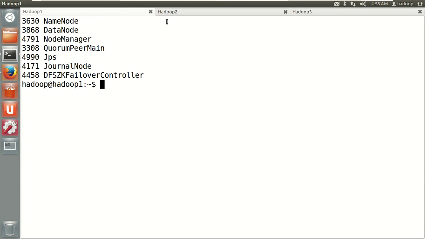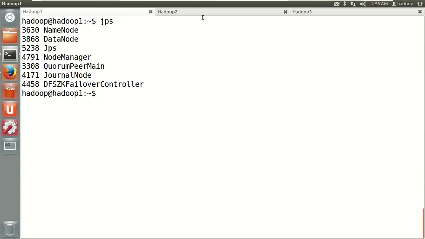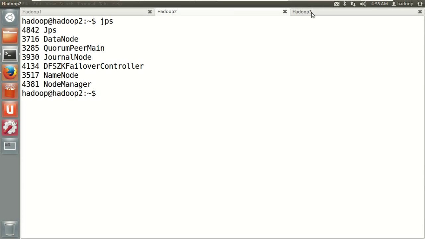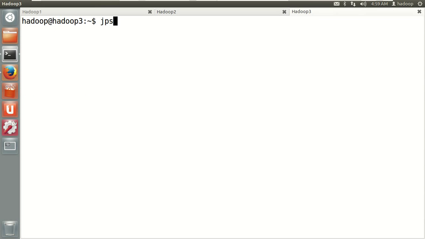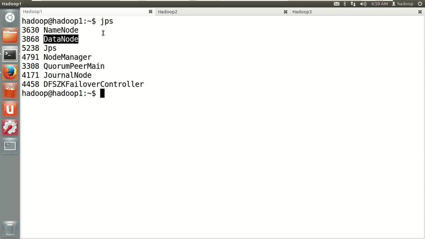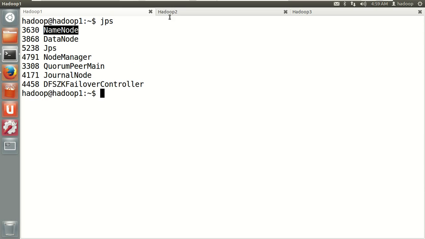So on Hadoop 1, Hadoop 2, Hadoop 3, let's verify with JPS. Now in all these machines you are able to see the slave process, data node, and the main process is the name node.